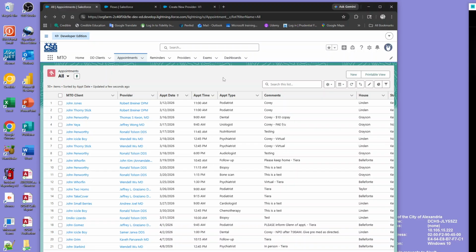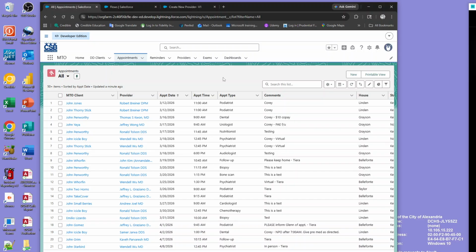What was happening is you would see the auto number in the recent items or recent activity and that sort of thing. The first thing I did was get it to also show the name or the last name. I got it to where it is showing useful information in every instance, not just the provider, but the appointments and the reminders and the exams and everything, using the search layouts. Search layouts turned out to be kind of my friend.